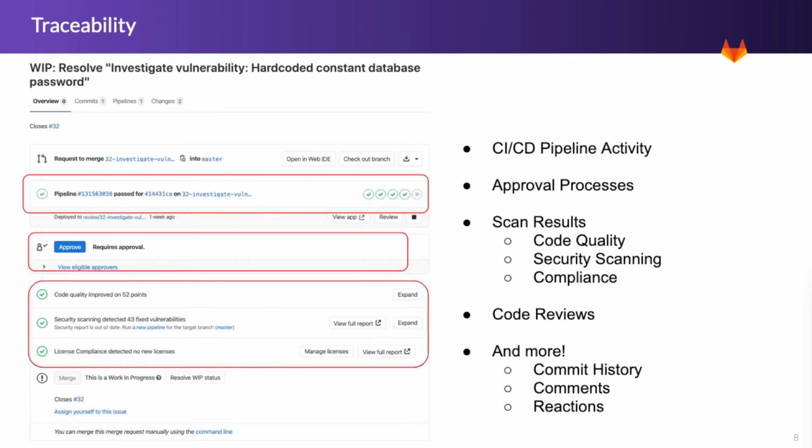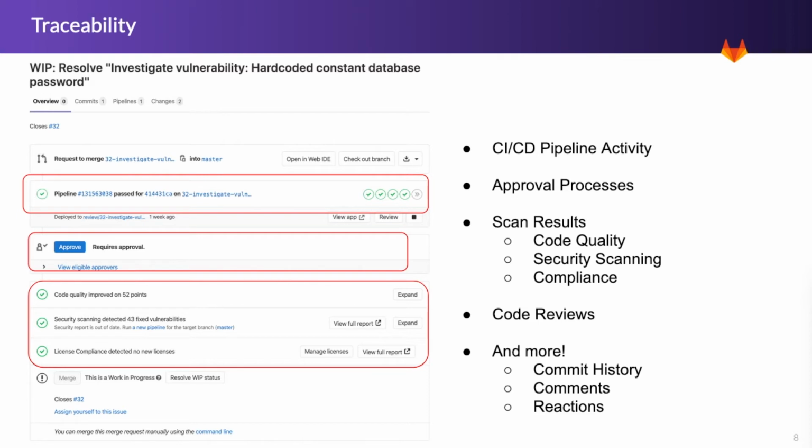Now let's look at how merge requests actually bring people together and enable collaboration. Beyond the name and references to branches and issues, there are several other useful pieces of information here. At the top, we see the status of the most recent pipeline that was run for this merge request. It's likely each project in GitLab will have a GitLab CI YAML file, which contains a configuration of how automation will be run against this project. GitLab CI is robust and very flexible. It's possible to configure different pipeline jobs to run under different conditions. For example, only within a merge request or only against the master branch. You can even configure certain jobs to run only when a certain file is modified.